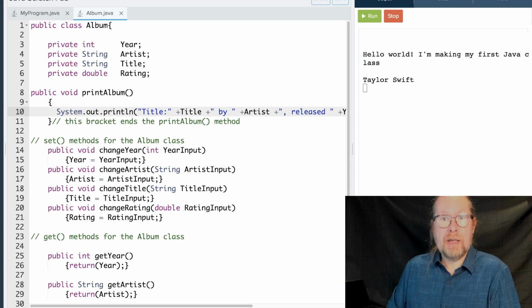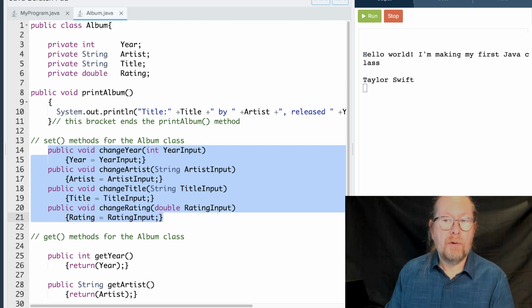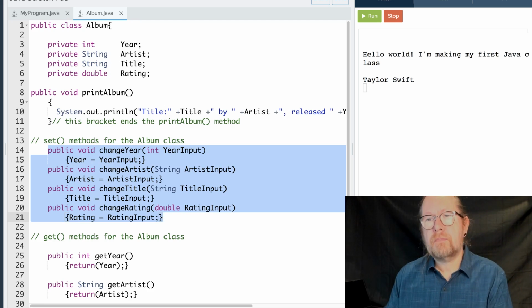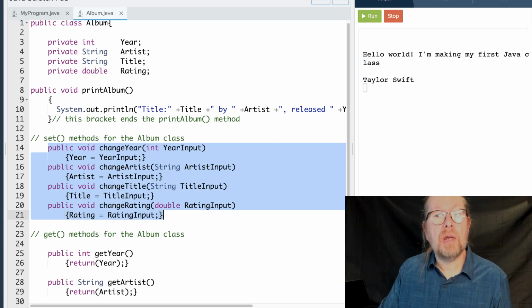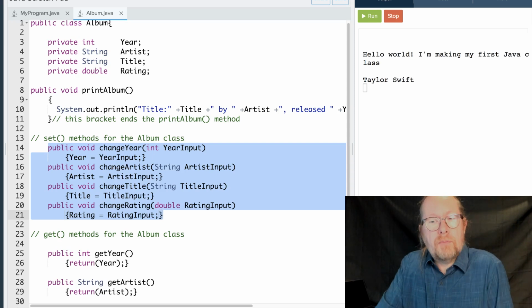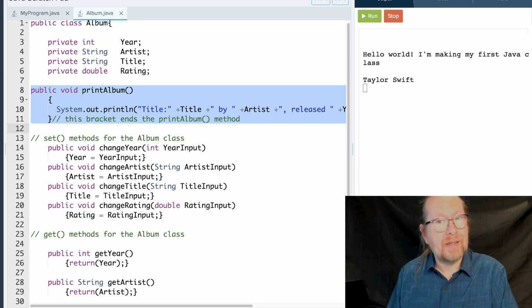Okay? And that's what I expect every time you create a class from here on out, that its variables are private and that it has set and get methods for every one of its variables. What I'll do for an assignment this week is give you this album class, ask you to create 2 more fields and create set and get methods for all those fields, and then to do the same thing with your own class, whatever data structure you might want to come up with, to create your own class that has those set and get methods and a print method that can then output the contents of that class.